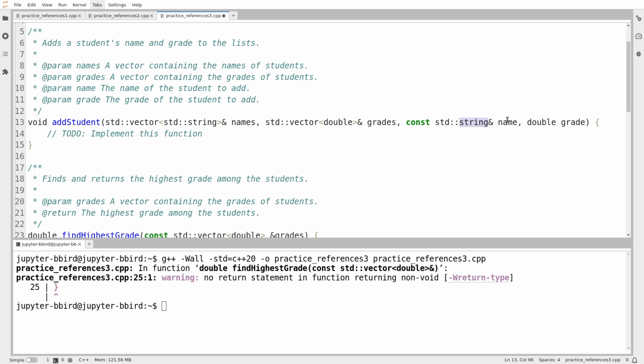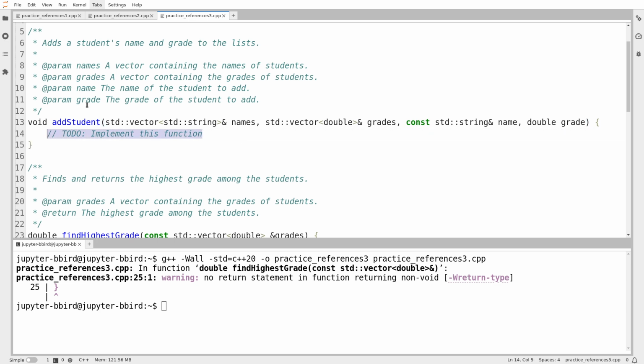Strings could be very long, and if I pass one in without a reference, I'm making a copy of it. And why make a copy if I can avoid doing so? So passing something in by constant reference allows you to use the original, but not change the original. So you sort of get the best of both worlds. You don't make a copy, but you also don't run the risk of screwing up the original data. Now the grade is being passed in by value, because the grade is one numerical value. There's not really much advantage to passing that by reference.